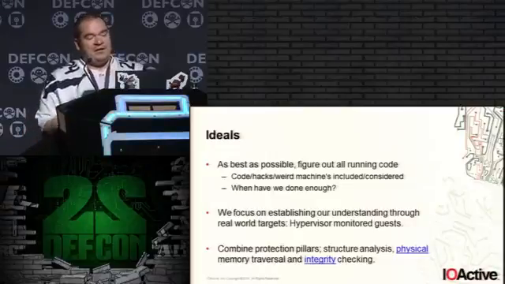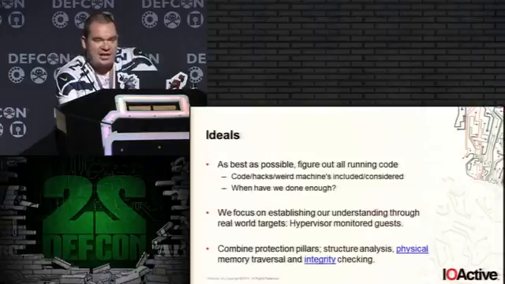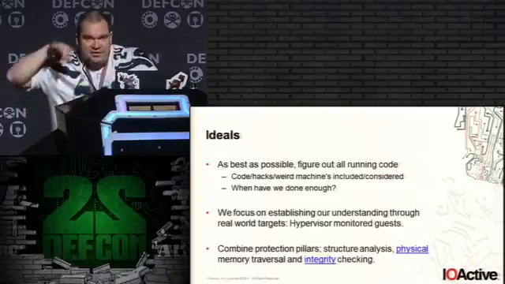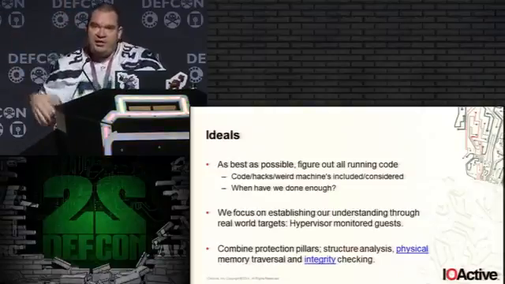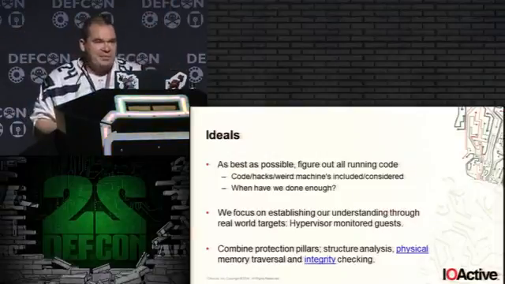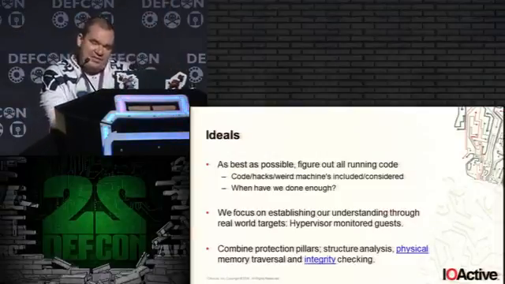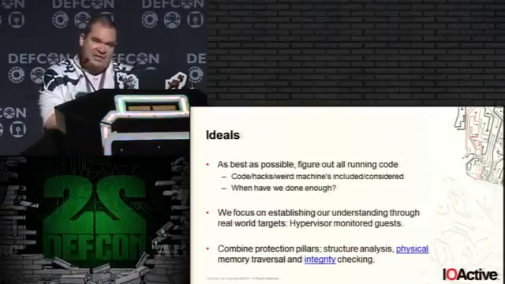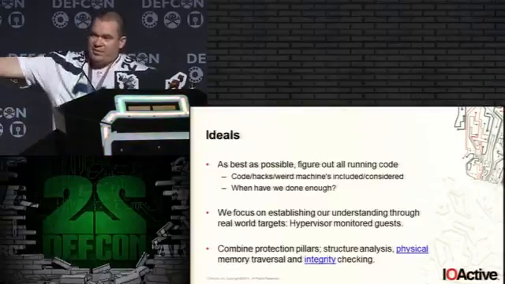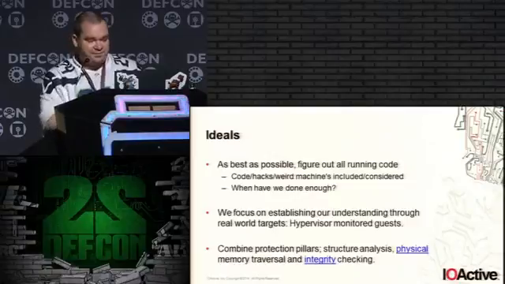There's 3 pillars here: structural analysis, physical memory traversal, and integrity checking. We need to analyze memory from the physical memory side because I don't want to deal with IDT and TLB issues, being trapped by another thread in the kernel, being evaded on, dumping memory. Dumping memory and analyzing physical memory from a VM snapshot is vastly simplified, unless you're going to do a cryo dump of your RAM or something crazy like that.